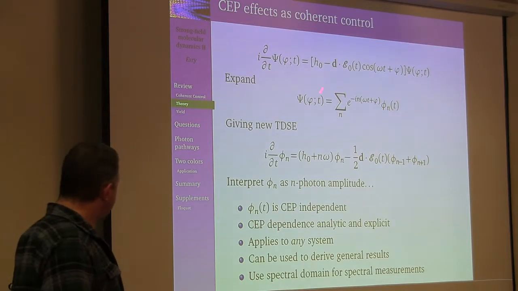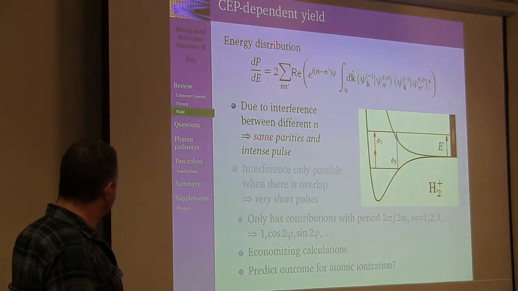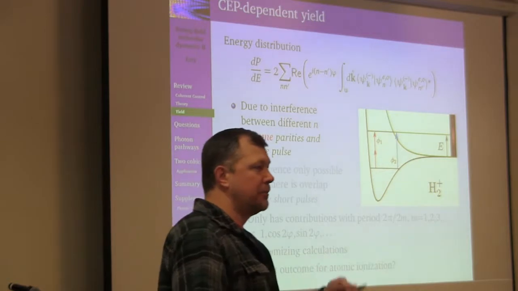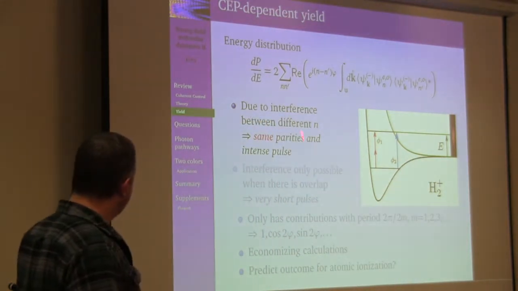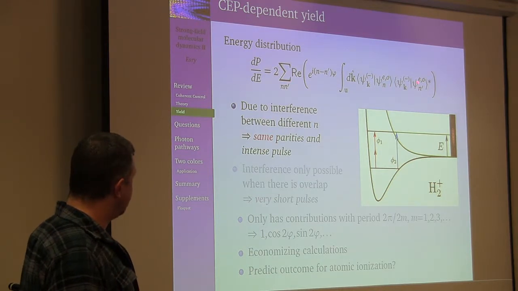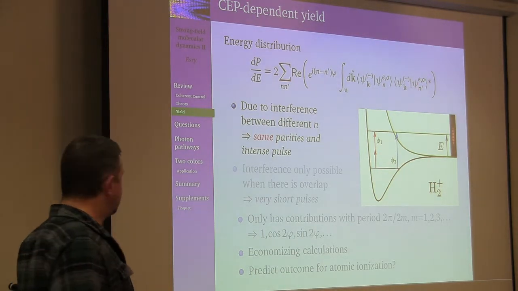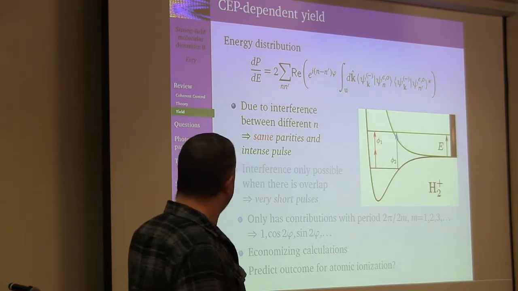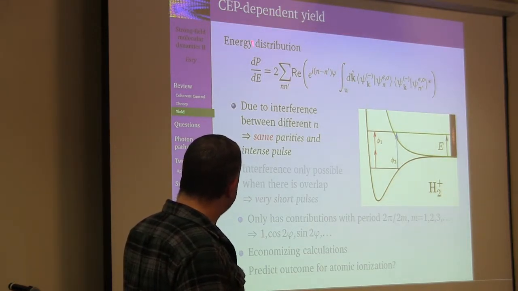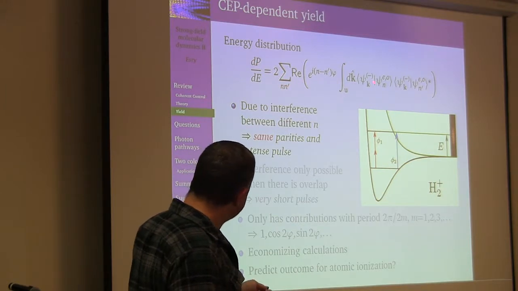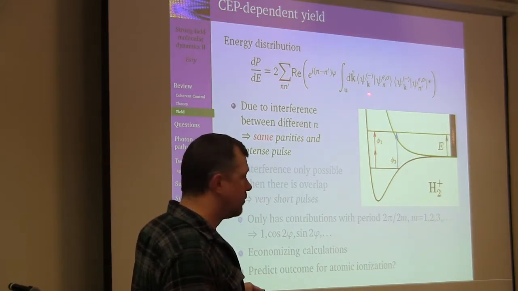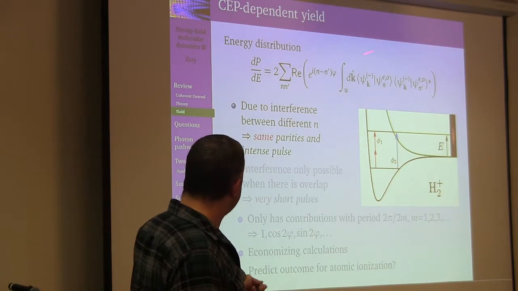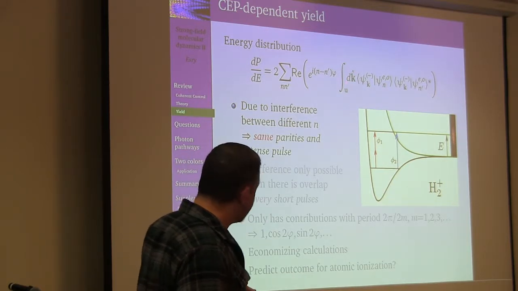If you use this expansion, and you just calculate the total yield, so the energy differential probability in this case. We have pulses, so we define probabilities, not rates, things like that. You can write this down explicitly, where these psi n's or the phi n's are those photon amplitudes. The E and the O, remember, indicate the even or odd parity. And so here's the CE phase dependence. So the total yield as a function of energy, because each of these things will depend on energy through the K, is the sum over all of these n's with these amplitudes. And of course, this is just an integral over angles.